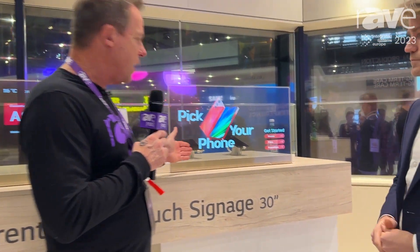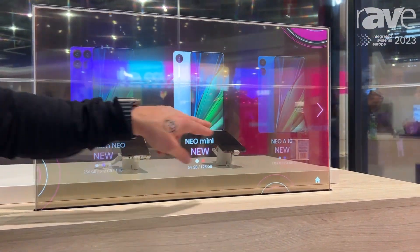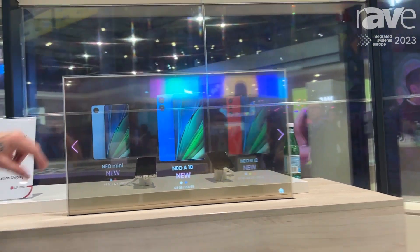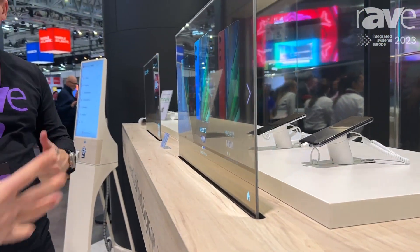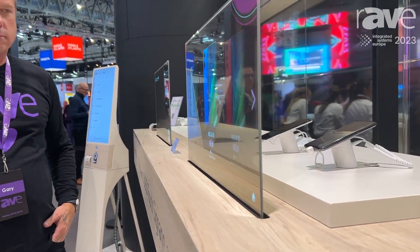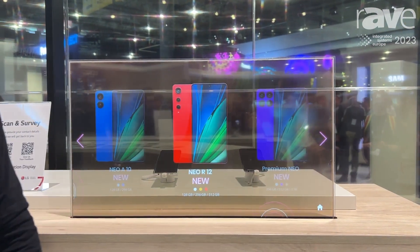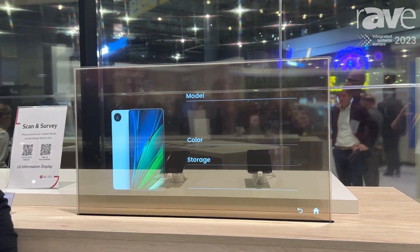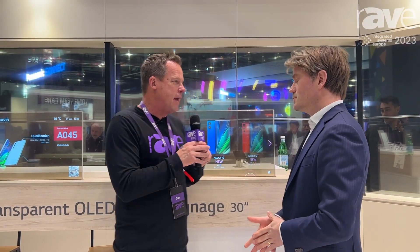We're actually here live with one of your products now, which is a touch-enabled 30-inch OLED display. If I want to find something on here, I can just — it's amazing that you've actually added touch to this technology. It's one of the newer developments, the 30-inch plus the touch. The form factor of 30-inch with touch actually creates a lot more opportunities versus the 55-inch that you had so far with touch. She was just showing the thinness of this — it's about half the thickness of a typical smartphone. It's amazing how small this is, yet it's very rigid.